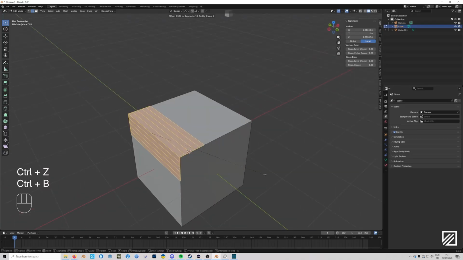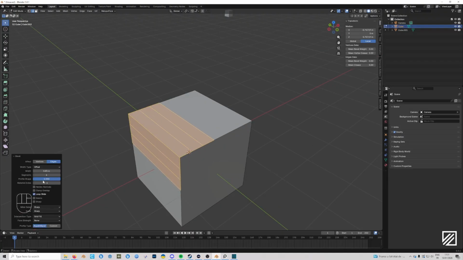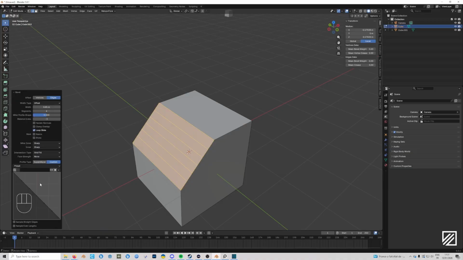The bevel is really powerful, but be mindful that if you change any option like we did for the shape, it's going to take this as the default one. So be sure to reset it by putting 0.5 there, so you have a standard bevel there. You can also go in custom mode there to change the shape of the bevel.